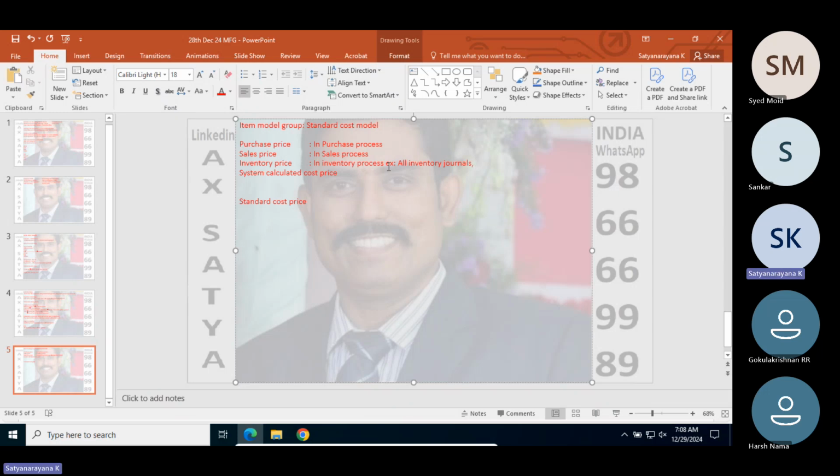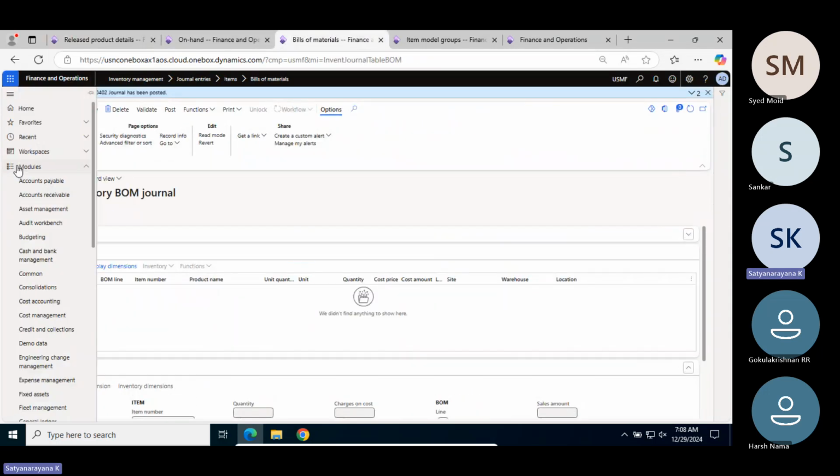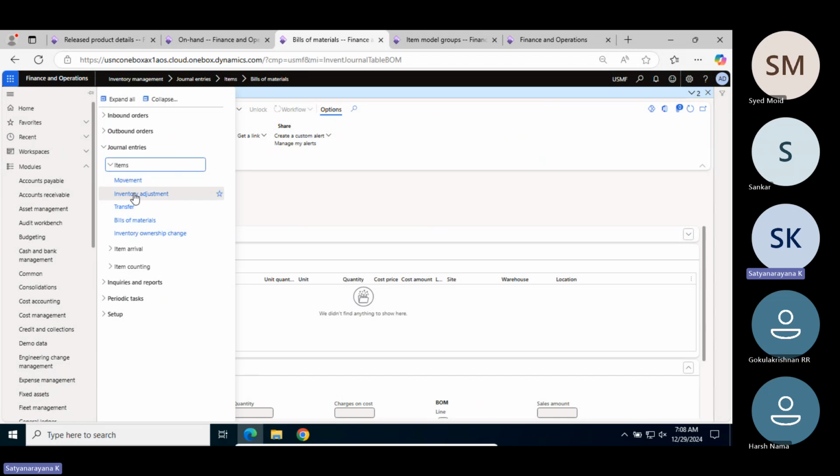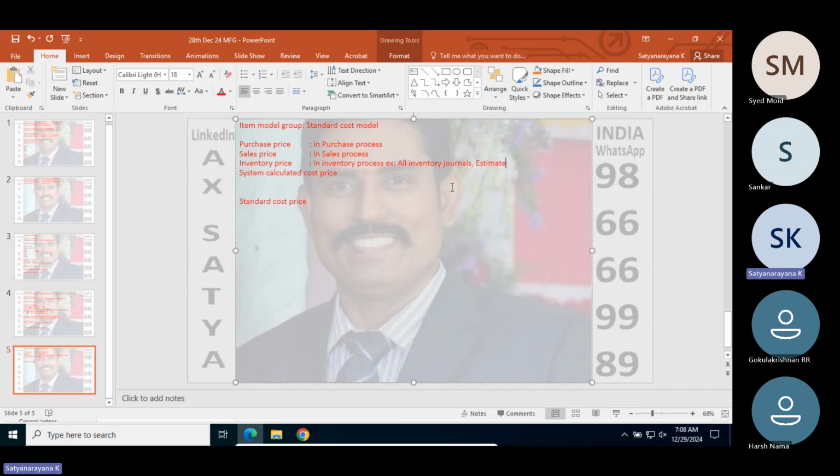Or while doing estimate in production, also it can be calculated. One is inventory journals, which just now we learned here: movement journal, inventory adjustment journal, transfer journal. All these can use inventory price. What is the use of inventory price?